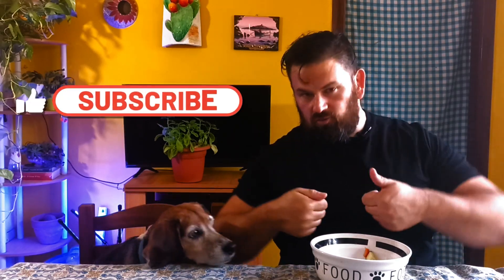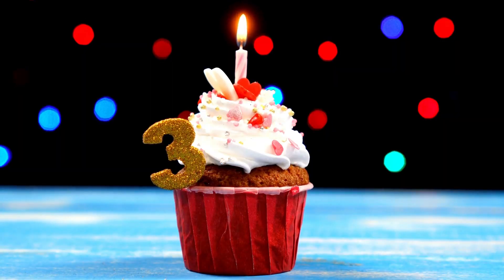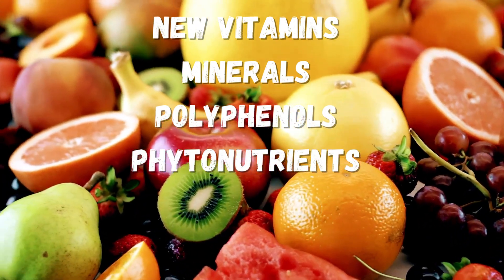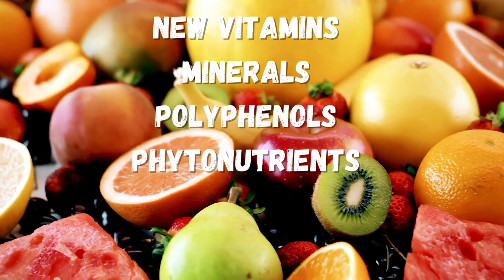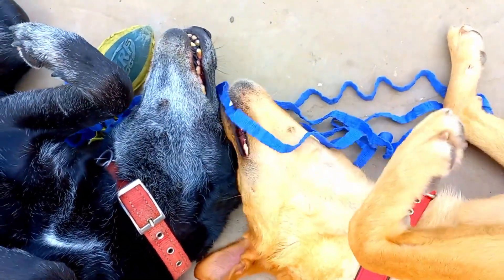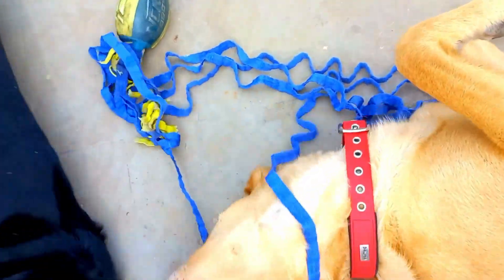The issue with simply not buying different protein foods all the time is it can be cost prohibitive for a lot of people. For instance, in our area, pork is really cheap but chicken and turkey are crazy expensive. So we can't always do that, especially with eight dogs. A way to continue to add in new proteins is to simply make different types of broth. Number three: it adds new vitamins, minerals, and polyphenols, especially if you vary the vegetables you're putting in your broth. If you're normally making a chicken bone broth with scraps of carrots, celery, and zucchini, this time use red cabbage or some different colored vegetables, some pumpkin, just to give them a new vitamin and mineral profile.